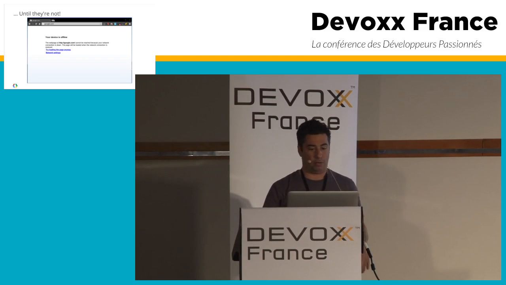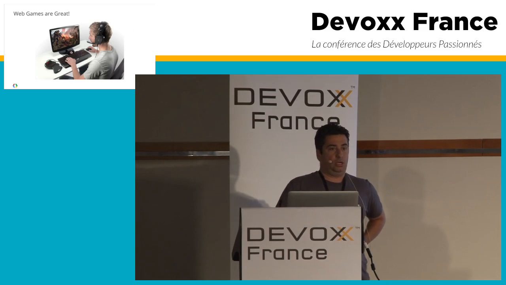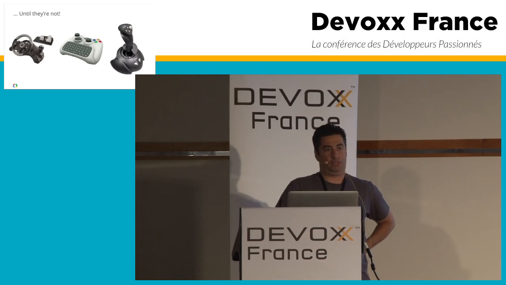Another problem, of course, is that you don't have all the great, rich input types. Playing games is a great example. Games on the web are great. You get the full keyboard and an accurate pointing device. But there are times when games just really aren't that great on the web. Wouldn't it be great if you could use real controllers and real USB devices and Bluetooth and all those great things that native app developers can use? That would be really awesome.